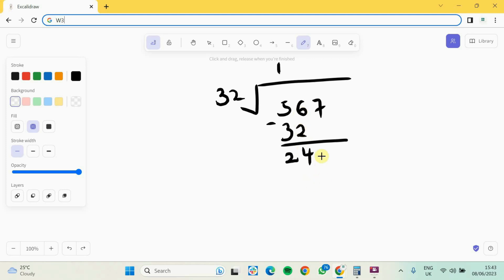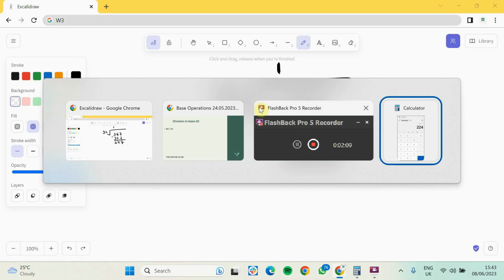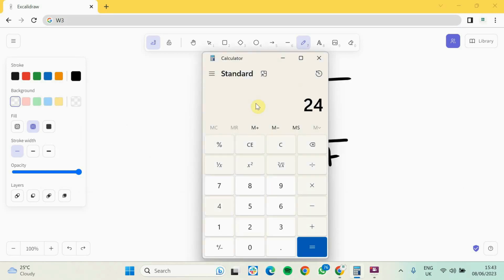If you remember this method very well, when you subtract, you now bring down the next value after the original value that you divided, which in this case is what? 7. When we divided, we only touched 56, we didn't touch the 7. So you bring down this 7, right? You bring it down here, and the division goes on. 247 divided by 32, right? You might use a calculator for this, which is fine.